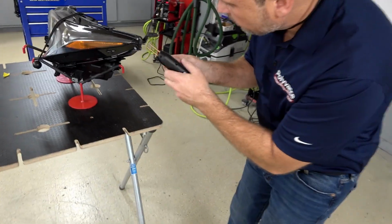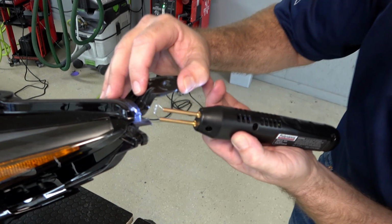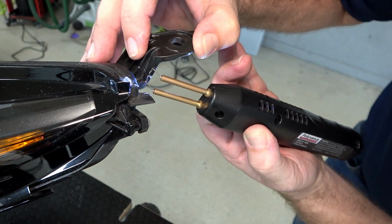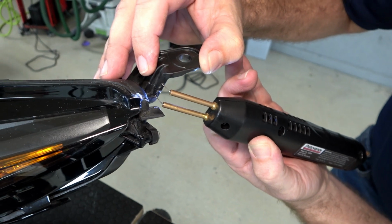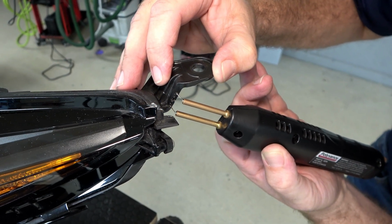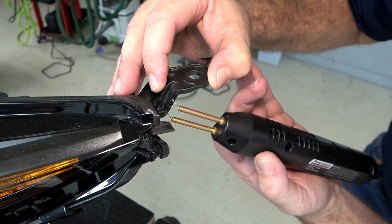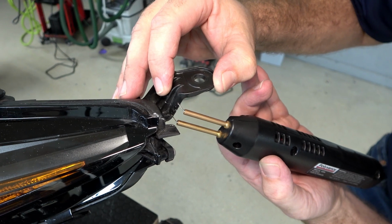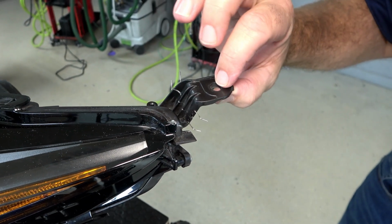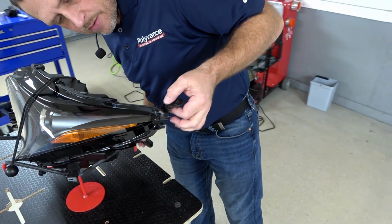I'll accommodate you, John. All right. Just melting the staple about halfway deep into the tab. All right, so now our tab is fixtured in position.